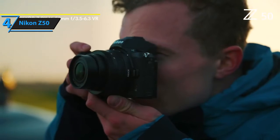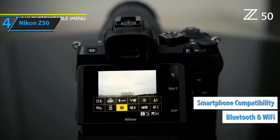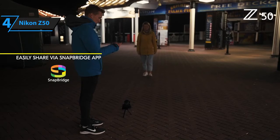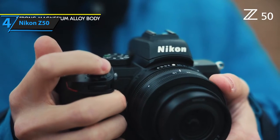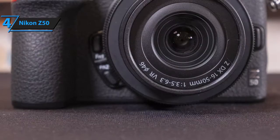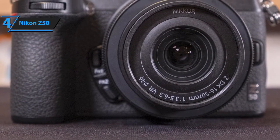Connectivity-wise, this camera is compatible with both Wi-Fi and Bluetooth. It is also compatible with most up-to-date smartphones. In fact, by using the proprietary Nikon app, you can boost its already huge level of versatility almost indefinitely. Furthermore, it's not all too common for a mirrorless camera to be made out of metal, yet Z50 is. It offers much in terms of durability and will definitely last you for years to come given proper use and maintenance.